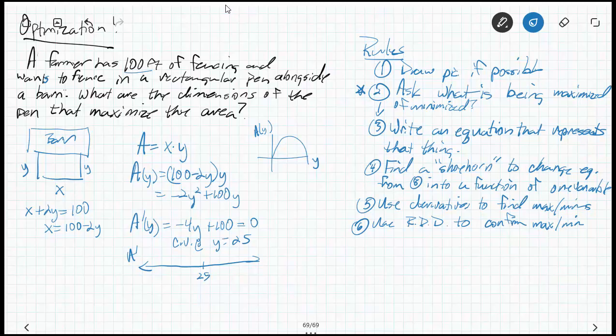In terms of the context of the problem, what are the values of y that make sense? Well, the absolute smallest that y can be is 0, and you better have some really skinny cows if y is going to be 0, right? So I'm going to put an open interval at 0 because it really doesn't make sense to have a closed interval. And then what's the biggest that y could be? Well, since I've only got 100 feet of fencing, the biggest y can be is 50. And again, if it is 50, really skinny cows, right? Not real good. They don't produce a lot of milk, and they're certainly not delicious.